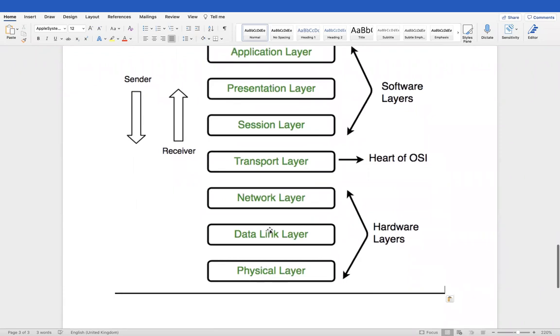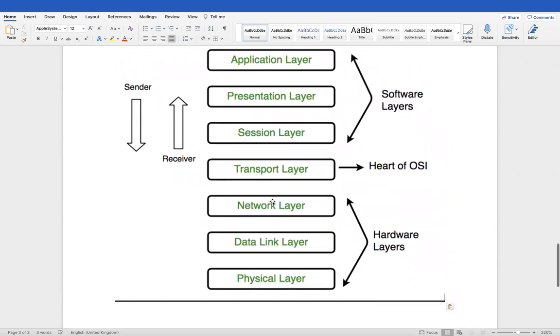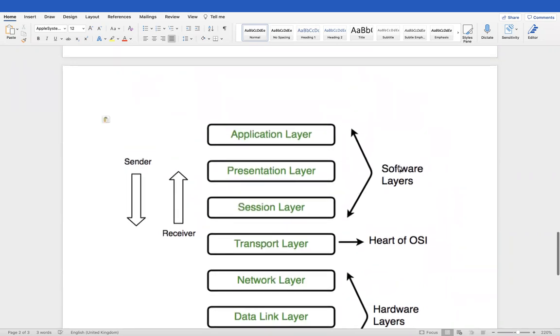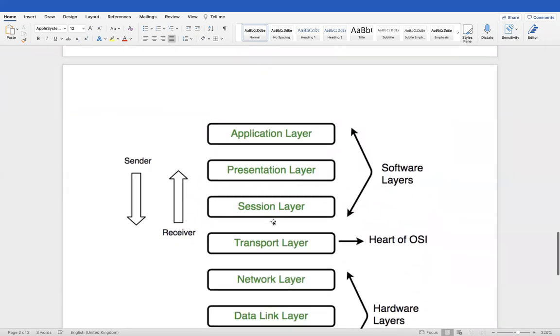When you call frames, that is the data link layer. What is the physical layer? Nothing but a coaxial cable, fiber, Wi-Fi, or anything falls in the physical layer. What is the network layer? The layer 3 switch, which layer does it work in? Network layer. Software all falls in these three areas.